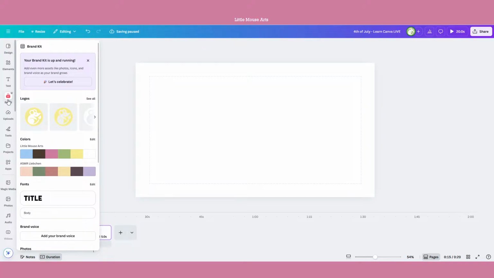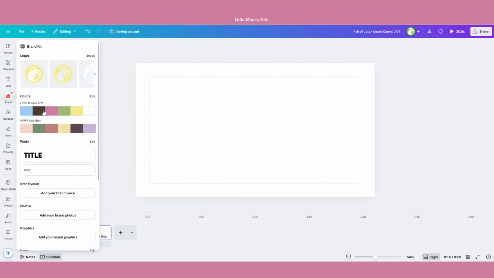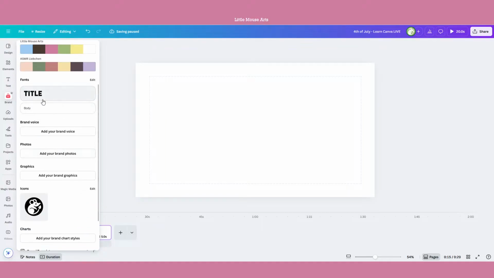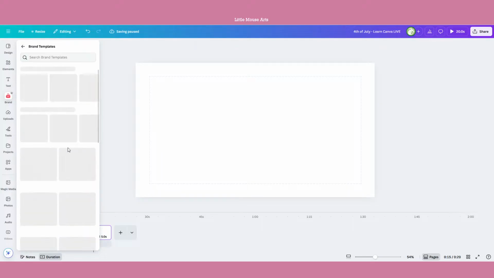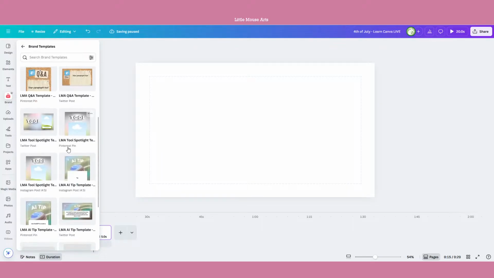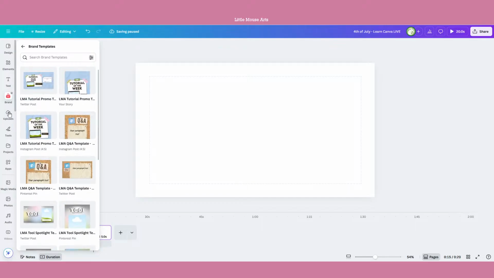Brand kits. Very, very helpful as well. I feel like this speeds up a process immensely. You can upload all your logos. You can edit your brand colors and then shuffle them around. You can choose fonts that you tend to use a lot and so much more. You could also create brand templates. If you guys want me to touch up on bulk create, let me know in the comments. I do have a tutorial on it already, but you could basically create hundreds of designs in literally minutes.